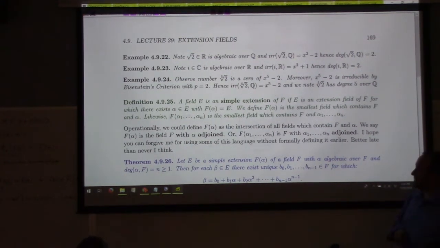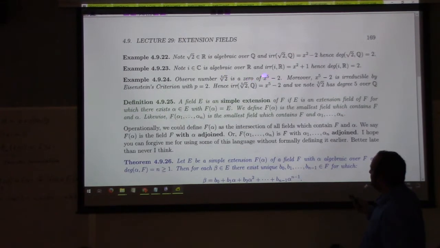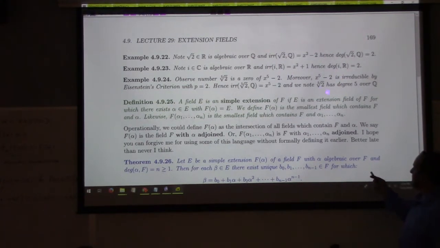See if I have anything more interesting. The fifth root of 2 is a 0 of x to the fifth minus 2. How do I know that that's irreducible? Thank you, Eisenstein. So this is irreducible by Eisenstein's criterion, which shows you that the fifth root of 2 is degree 5 because its irreducible polynomial is x to the fifth minus 2. We love Eisenstein when it works. I don't think Eisenstein is going to help you on part B of that homework problem, though. More on that in the help session.